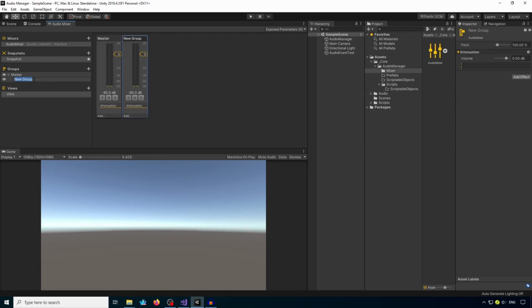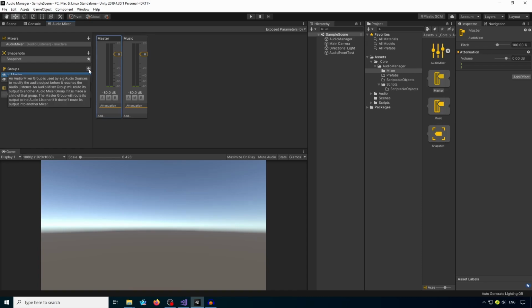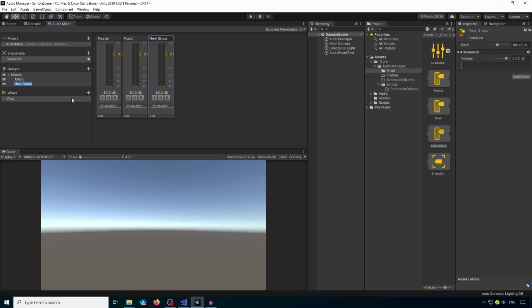So this will be our music channel, so we call this music. Now if we click plus with music highlighted, that will create a child of music, so we don't want to do that. So we want to go back up to master, click plus again, and we call this one SFX for sound effects.